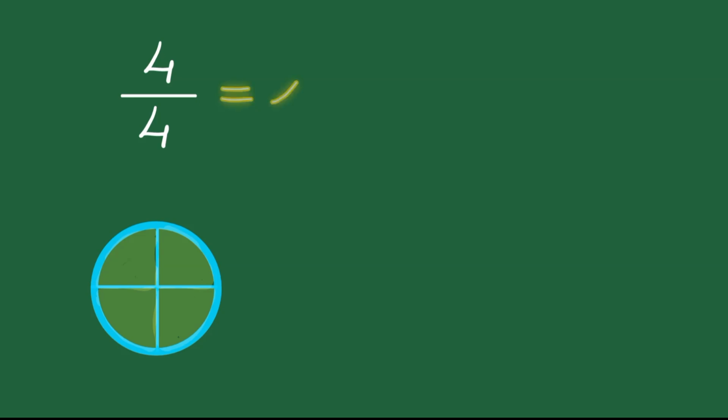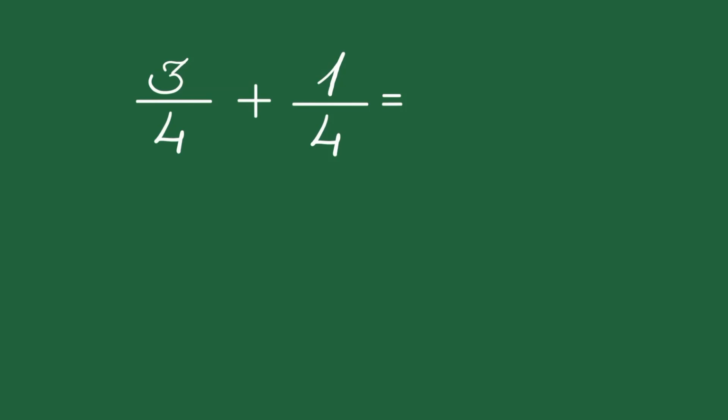Let's take the last example. To represent the fraction 4/4, we divide a circle into four parts and take four parts. As you can see, the four parts we took correspond to 1. Having in mind the graphic representation of fractions, let's try to perform the operations of sum and subtraction.